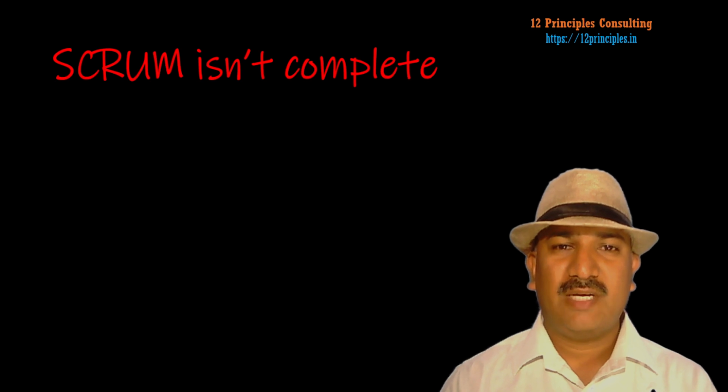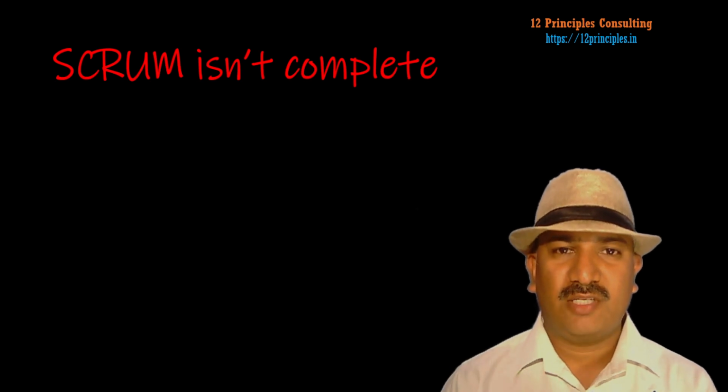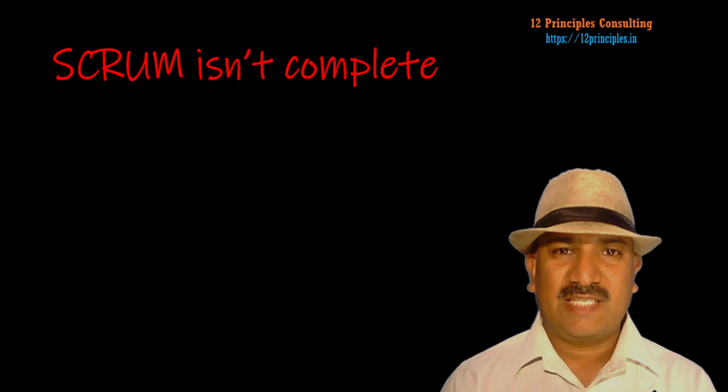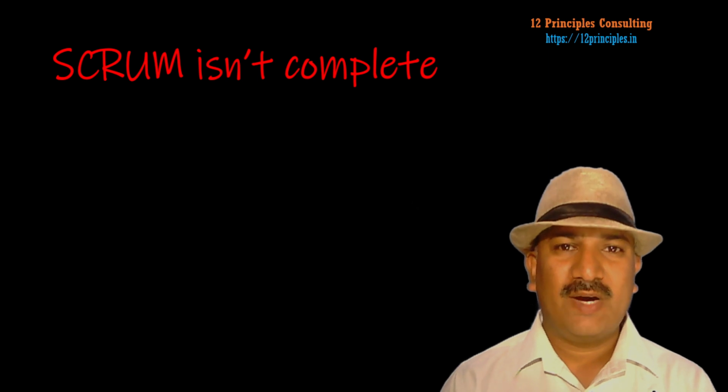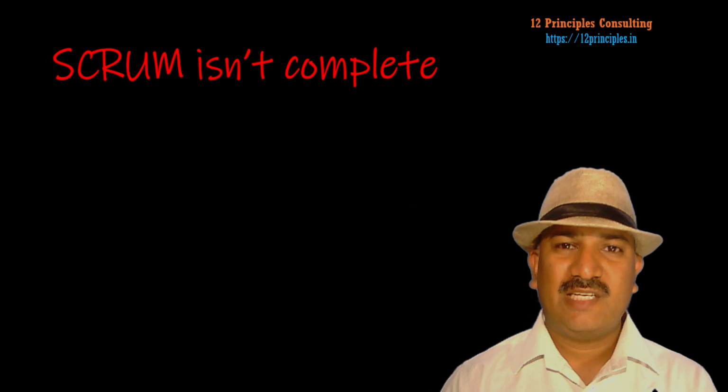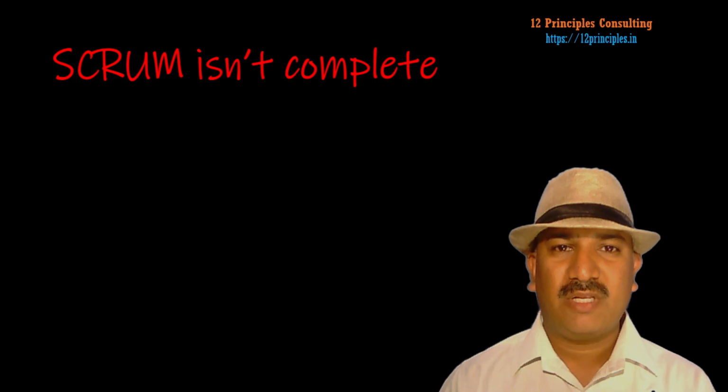The first one is Scrum isn't complete. Yes, how many of you have felt that the Scrum framework isn't complete? It does not answer most of the questions. Example, if you have to create a team who is responsible for hiring and firing, how do you evaluate people? How do you get your contract signed? What is the relationship between the reporting managers? A lot of things. How does the team work within the sprints? A lot of things are not described in Scrum, and hence many people think Scrum is incomplete.